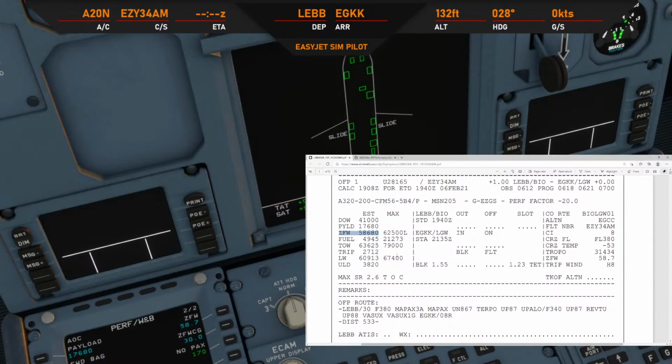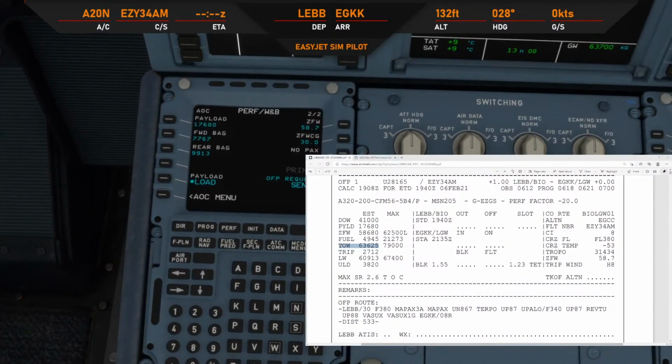63.7 tons. If we come and have a look at this, our takeoff weight is telling us passengers are on board and doors have been closed. Just be courteous to the cabin crew. There we are. It's telling us now our takeoff weight is going to be 63.6 tons. That's pretty accurate, because you are going to burn some fuel as you taxi from the terminal to the runway. So that's looking good.